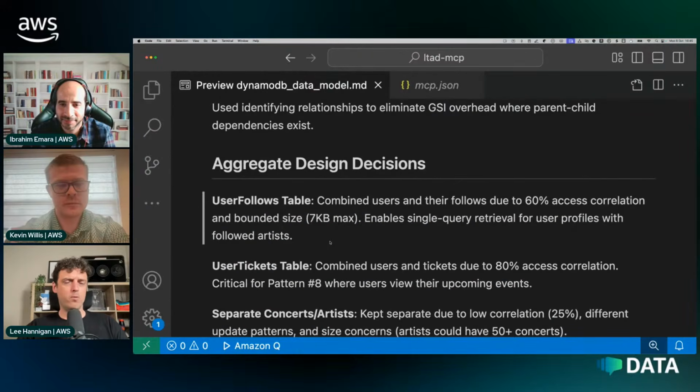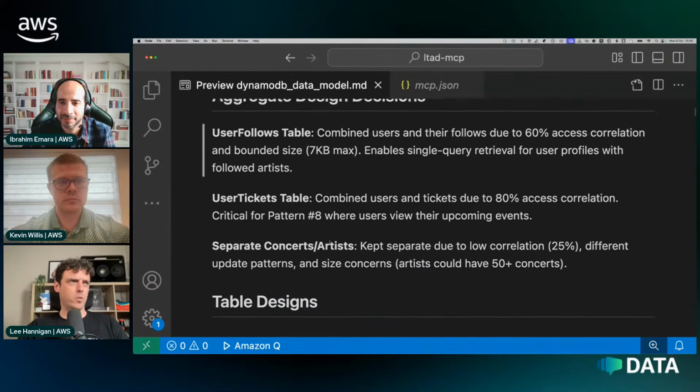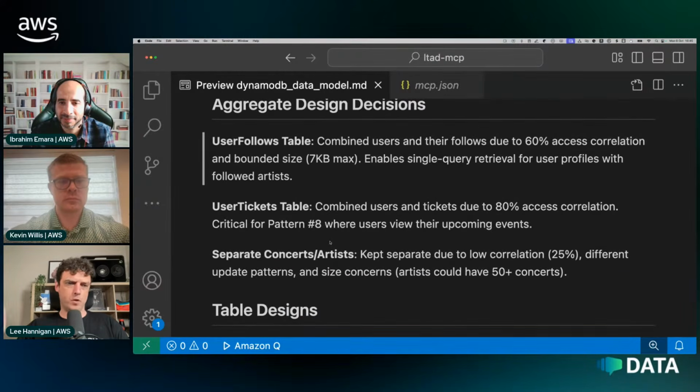So it'll actually give you reasons why, for example, two entities live in the same table rather than having a table per entity. And then you'll also see that maybe some tables will have just a single entity on it because from the access patterns that we've defined, you don't group them in the reads. So for example, maybe a user and a concert venue might be two completely different entities that are never read together, so they can live in separate tables as their own entities.